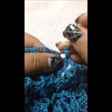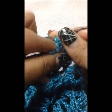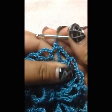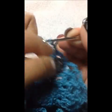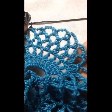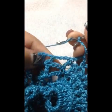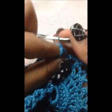2, 3, 4. 1, 2, 3, 4. Alrighty, we made our last loop of our pineapple. So we're going to crochet three. 1, 2, 3. Grab our thread and make a V right here in between these two crochet sticks, which is the V of the previous row.